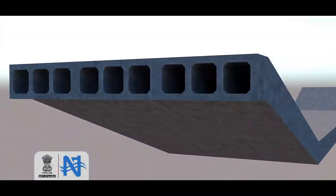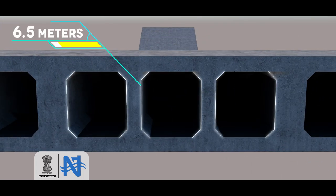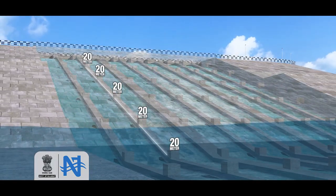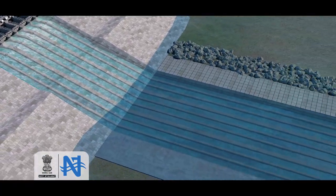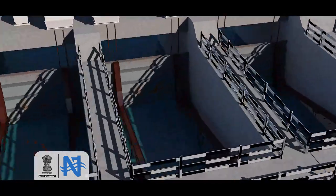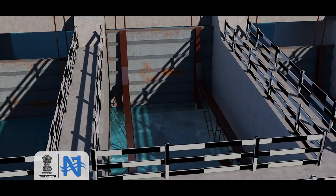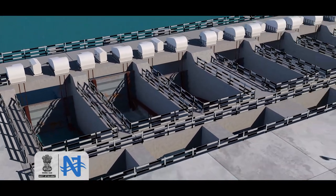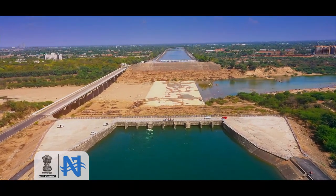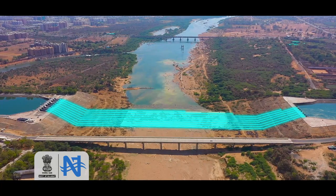This siphon is constituted of 9 barrels, each measuring 6.25 by 6.5 meters. Every barrel goes down by 20 meters and stretches straight for about 330 meters to cross the river. Each of them is equipped with a hydraulic gate to control the flow, and hence the entire structure is called a canal siphon-cum-cross-regulator. This kind of inverted siphoning is used to avoid pumping — an ancient technique employed by hydraulic engineers.